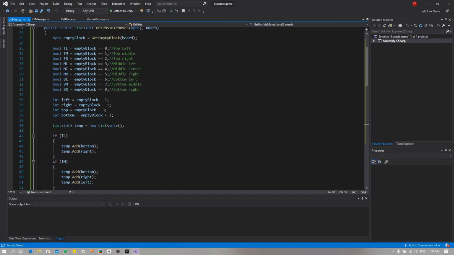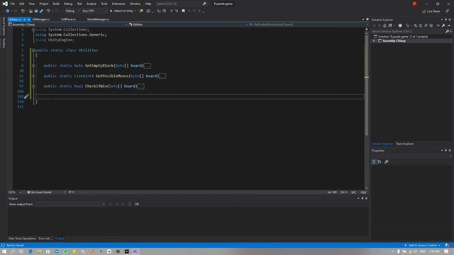And with that function done, we are going to create a last helper function. This helper function is going to be a check if contains. Because of the way lists and things work within C#, I decided to create a custom method for this.